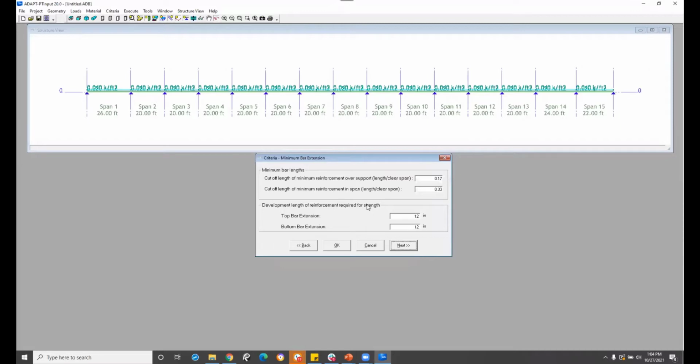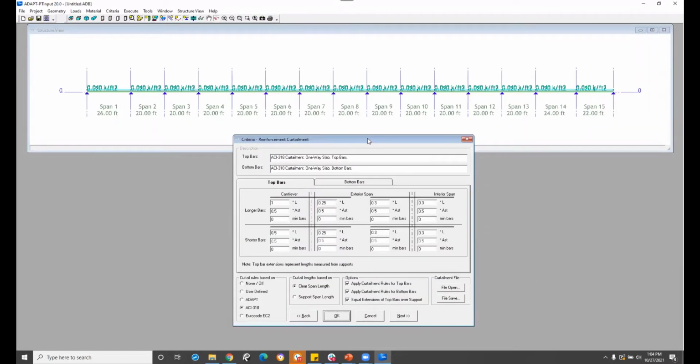Here we have the criteria for our rebar. The top section is for our service, right? This is a percentage of the span of how long our service rebar needs to be. The bottom is more for strength, and you can look at this as our development lengths, right? So right now we're saying, hey, we're going to extend our strength reinforcement 12 inches past that point of zero moment. We'll go ahead and leave those as is.